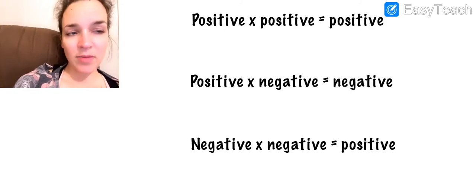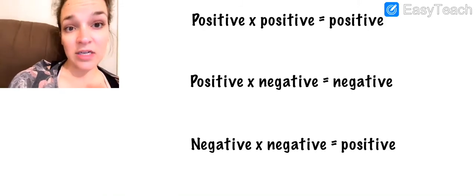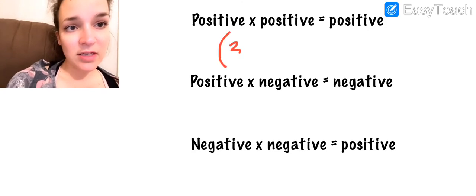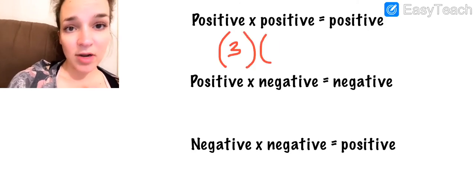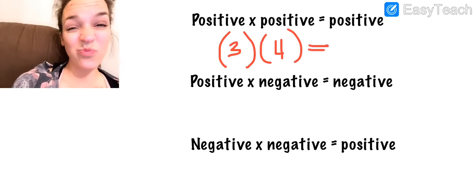So let's look at our different possibilities. Whenever we are multiplying and dividing integers, there are three different possibilities that we could see. We'll start with the most basic and most easy to understand, really. So we could have a positive number like positive 3 times another positive number like positive 4. Well, this is what you've been doing since you very first started learning how to multiply numbers.